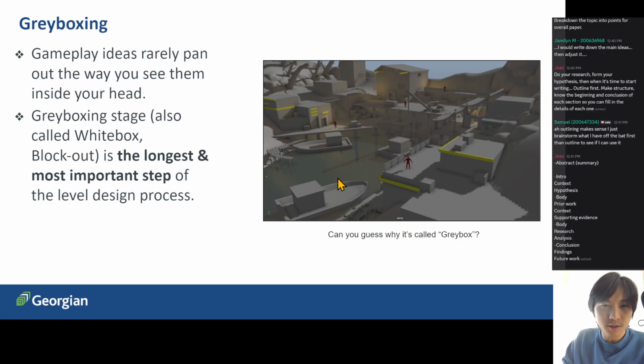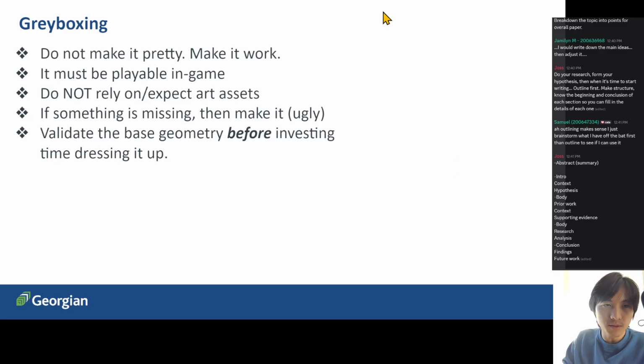So you can see here, this is a 3D game level. It's made with a bunch of gray collision boxes and stuff like that. And there's also some characters placed here so you can see the scale, and these might be bad guys that are going to be part of the game level. It does not need to be pretty. That's why it's called gray box. You're not worrying about the art. It needs to work. It needs to be playable.